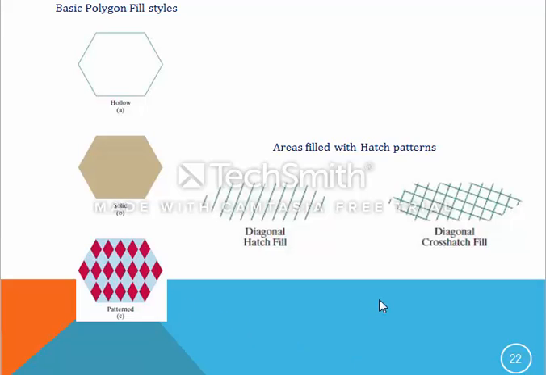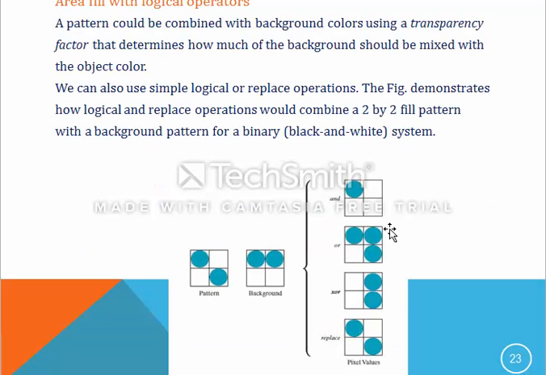Predefined fill patterns are available in a system, such as the hatch fill patterns shown in this figure. Hatch fill could be applied to regions by drawing sets of line segments to display either single hatching or cross hatching. Spacing and slope for the hatch lines could be set as parameters in a hatch table. Alternatively, hatch fill can be specified as a pattern array that produces sets of diagonal lines.